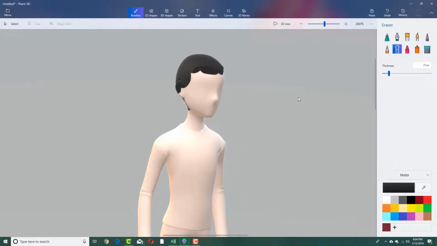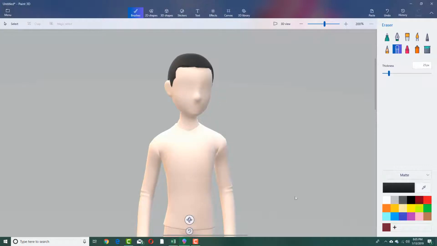And if I want to erase, I can select this one out and then erase the part that I don't want. So you see that the hair texture actually remains as it is. You can go over here, choose the hair, and then get the eraser, click and drag, just like this. There you go, and there you go. So you can refine this just like that. So that is how it works out.